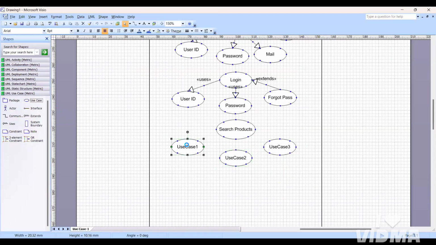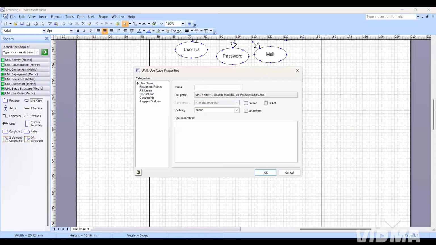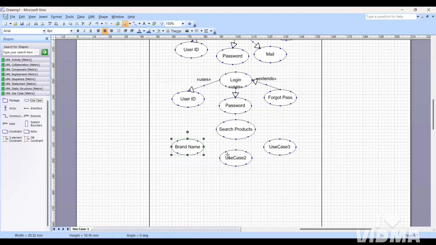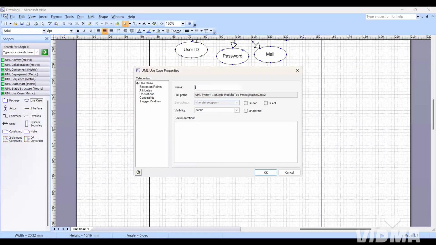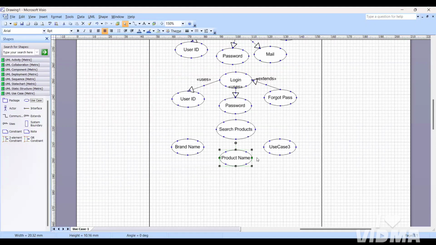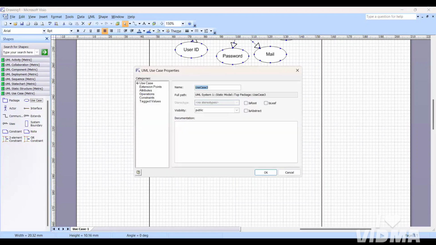So here, guys, I am giving some supporting use cases like brand name, product name, and price.